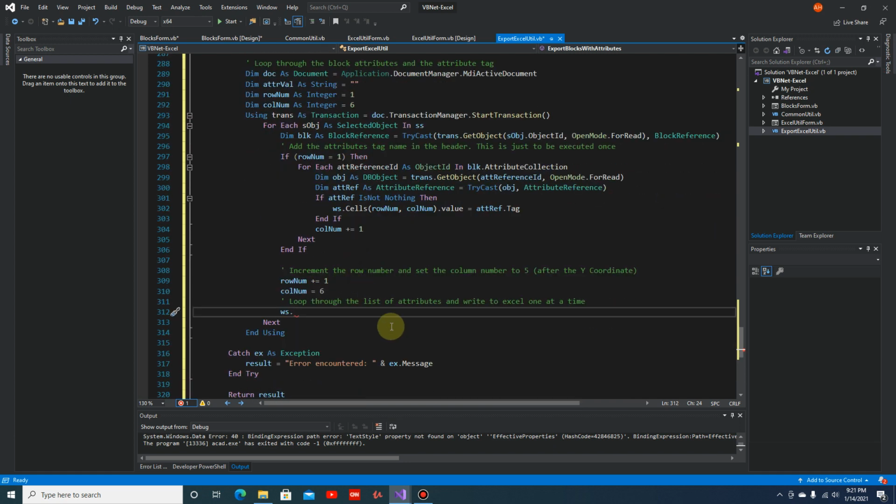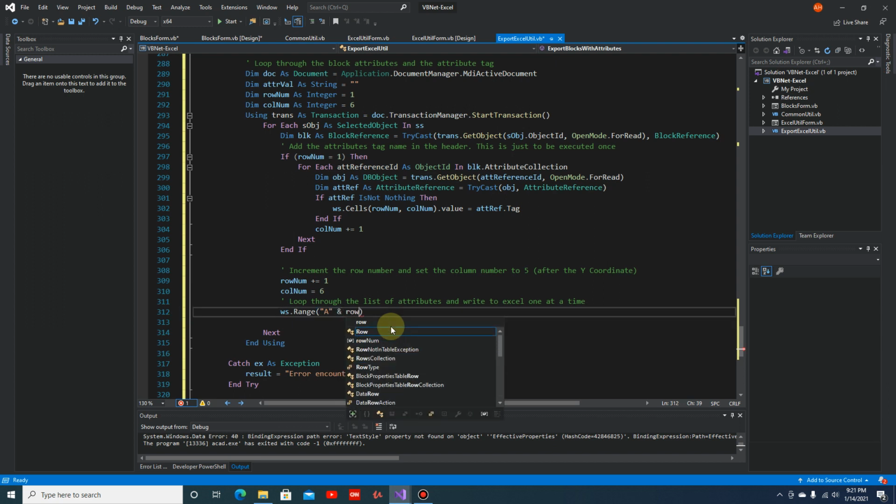So ws dot range, and for the block name, for the first column, we have A, and concatenate the row num. This is row number 2, and the value for that will be the block name, blk.name.